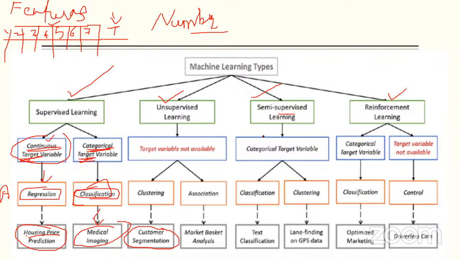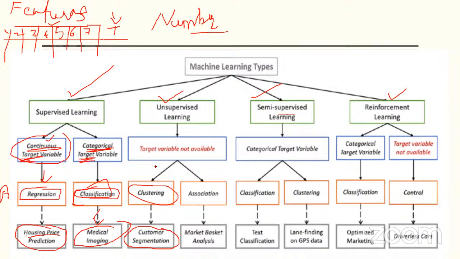If there is no label, then we use a clustering algorithm. A clustering algorithm is used when we need to group irrespective of the input values. Here you are finding a group and saying that this belongs to this group. Customer segmentation, you're segmenting customers. Which customers have similar buying behavior, right? So we use a clustering algorithm.